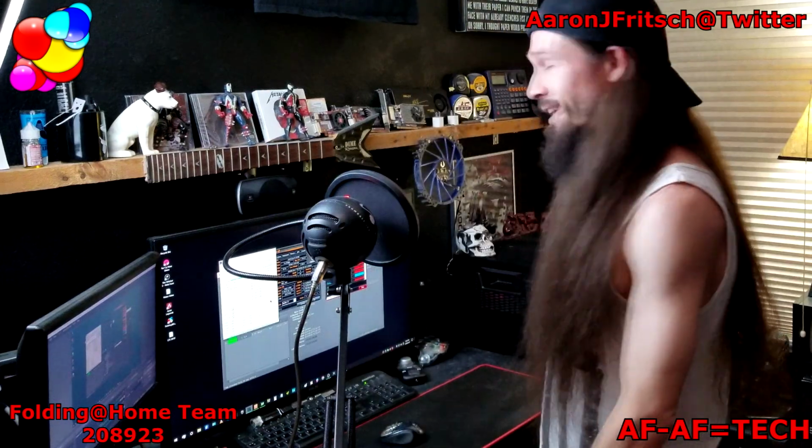I guess in conclusion, clean your PC out every few months or so. 6 months, that's fine for the average user. Power users with a lot of airflow and radiators and water cooling loops and all that, probably maybe every 3 months. Anything with high airflow, especially a high airflow case, you really need to clean these bad boys out because they get dirty.